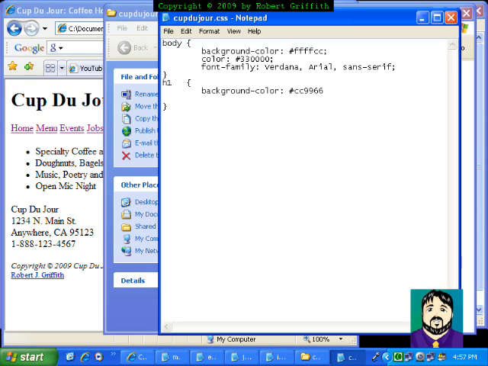Our color, let's say, as all black, which is all 6 zeros. Our line height to 200%, and then our text align to center.